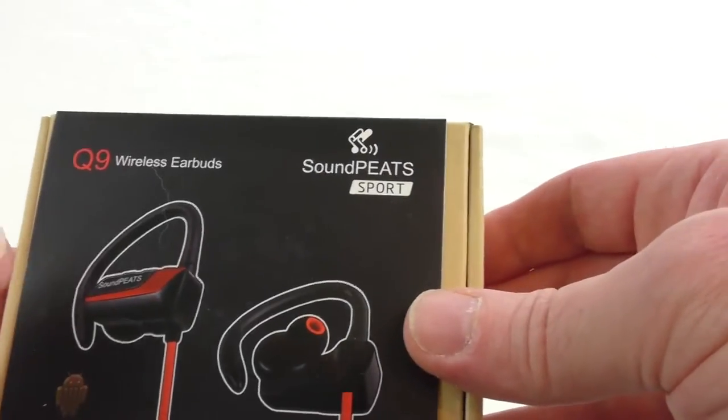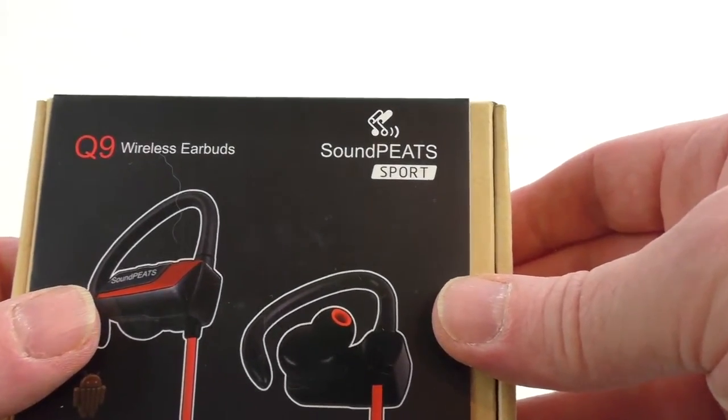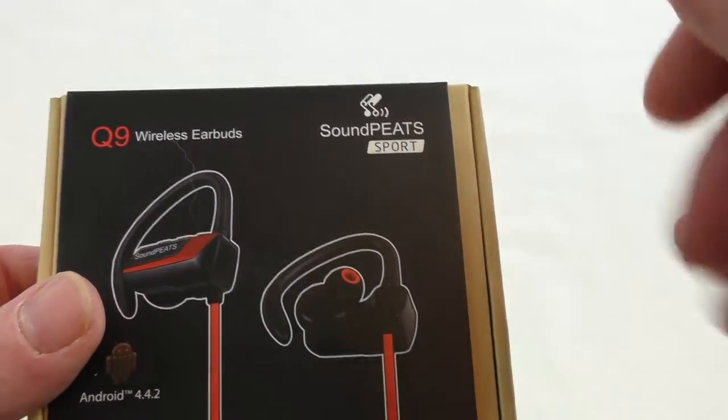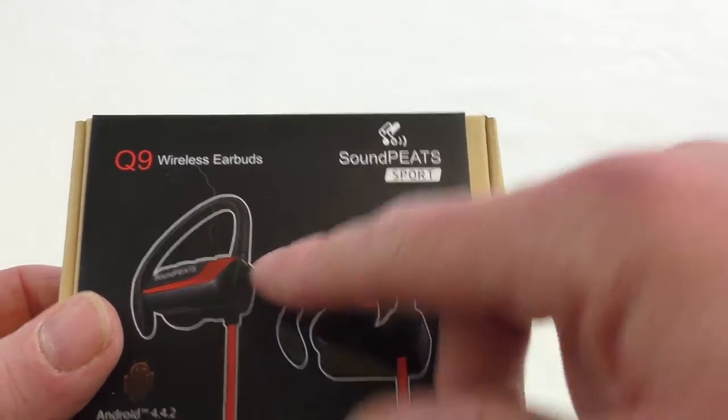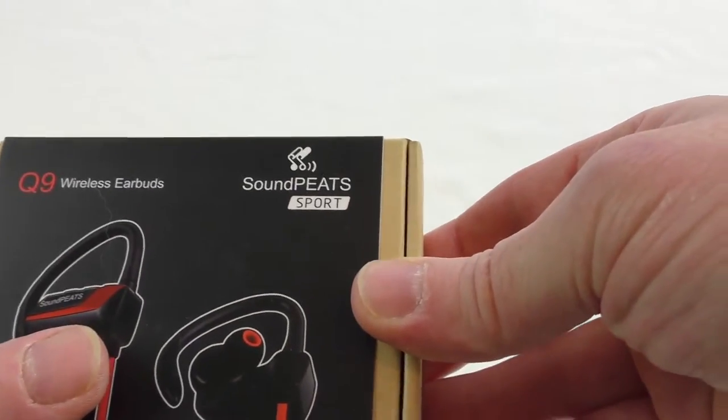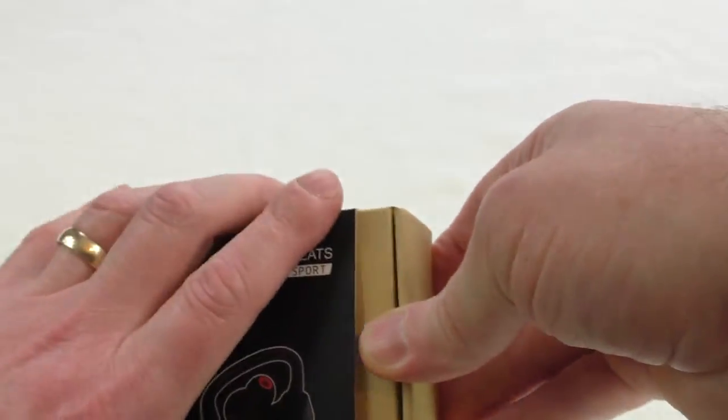They come in either black and red, which is what these are, or another one that's just called black. When you look at the photographs, these bits of red here seem to be more of a gray color, but without actually having a pair to look at I can't really tell you that guys. Let's take that slip off and give you a quick look.